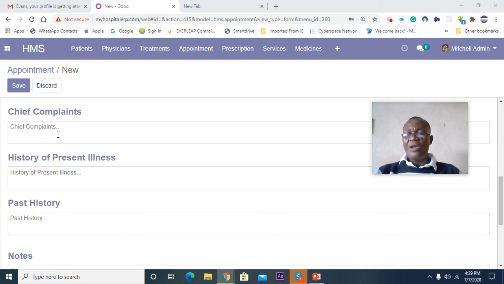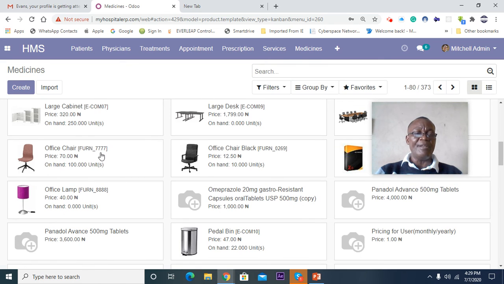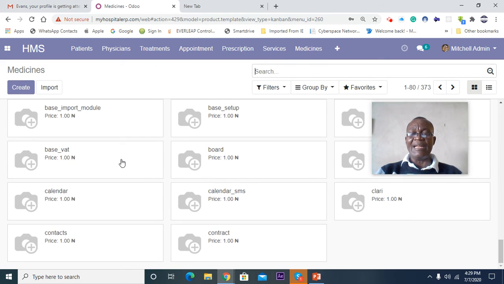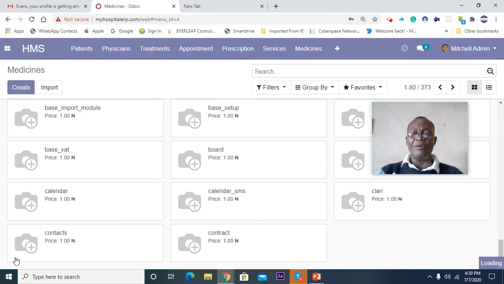a complete opinion of the line of treatment that you should have, based on the complaint and the history of how you've been treated before. Again, on medicine, let's talk about medicine. Each hospital will be able to load the medicine that they have, all the medical drugs that they have, into the system. Let me quickly show you more information contained in this system before I log off.